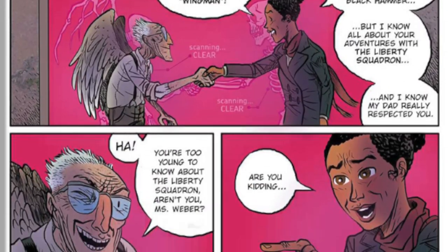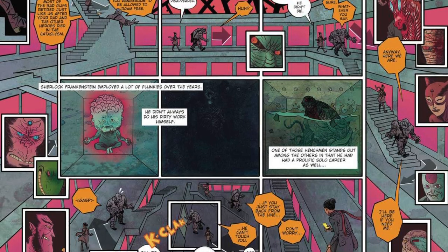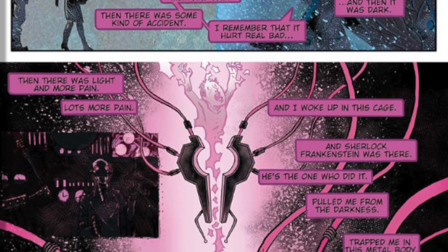Lucy Webber makes her way to a prison where they hold superhumans — these metas. She runs into Warden Wing, who's kind of like a bird man in the same Hawkman vein, but he's very old at this point. He's a legacy character who hung out with her parents and grandparents. There's also the Concrestador, one of the guards of the prison holding these various villains who are just too dangerous to let back out into the public — it's a privately held entity. As they spiral down to the deepest, darkest depths of the prison, they run into a super gigantic robotic structure with a pinkish brain matter kind of appearance. That is Mectoplasm. We find out that Sherlock Frankenstein took a child — or the disembodied spirit of a child — and implanted it into this mechanized armor to do various evil things.